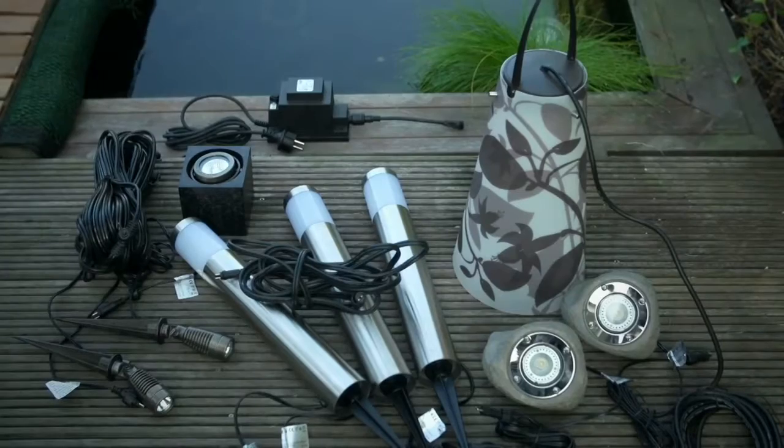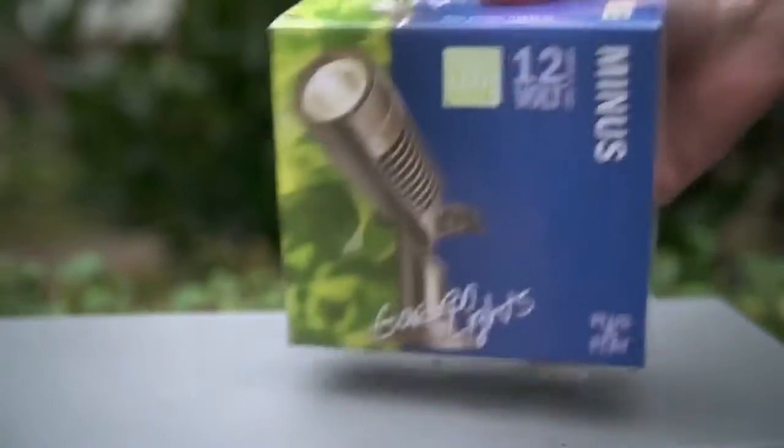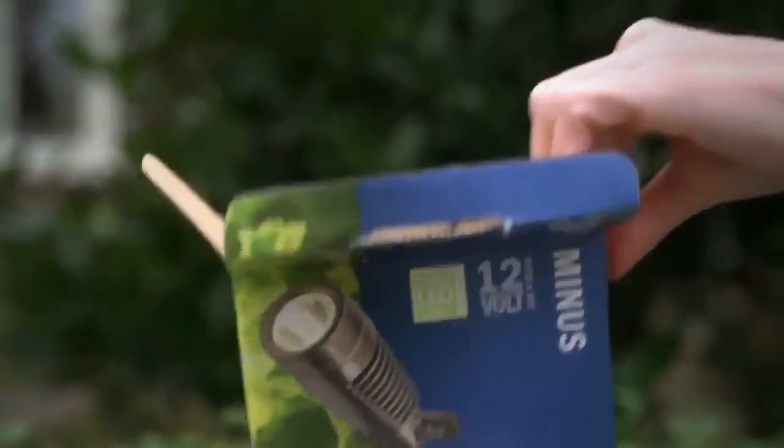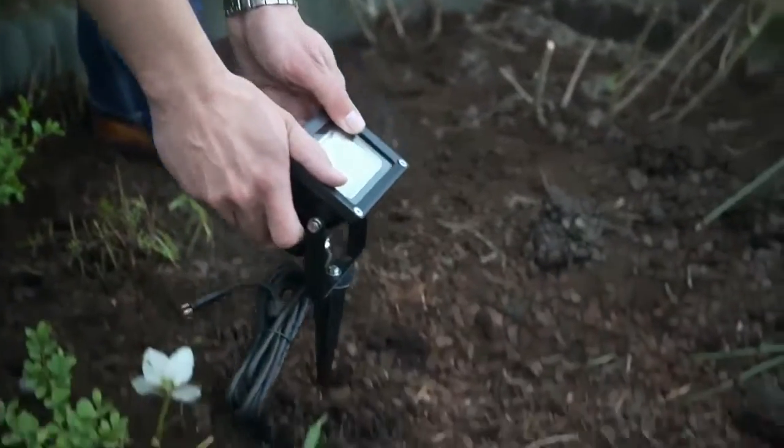With the 12-volt plug-and-play PETOMAR garden lights, you can now do it yourself. It's very easy and safe for anyone. All you need to do is select the PETOMAR garden lights you want and place them at the desired location.